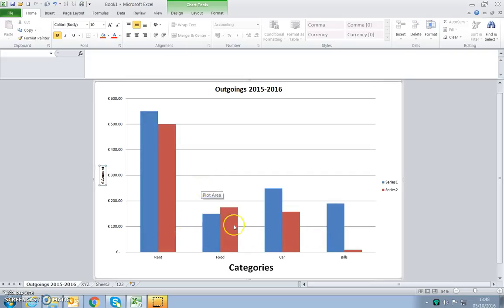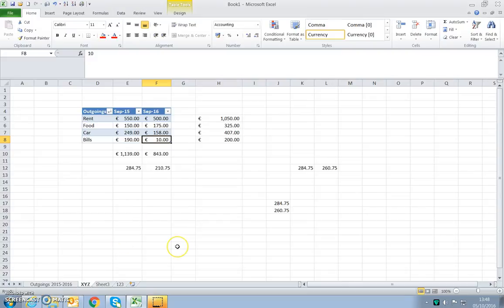But here, when they're separate like that, when they're kind of nominal in value, then you have separate columns with a space in between each category. So rent, food, car, bills, so on. Okay, so go back to our chart there, and we leave that recording as is. That is graphing that particular kind of data.